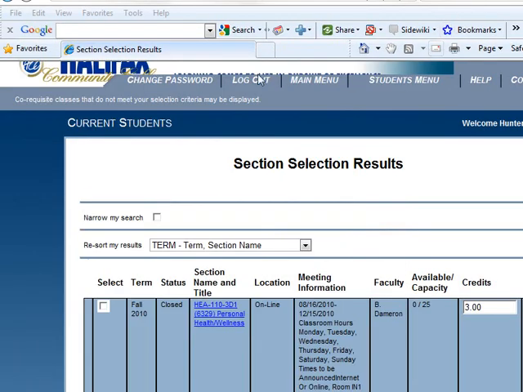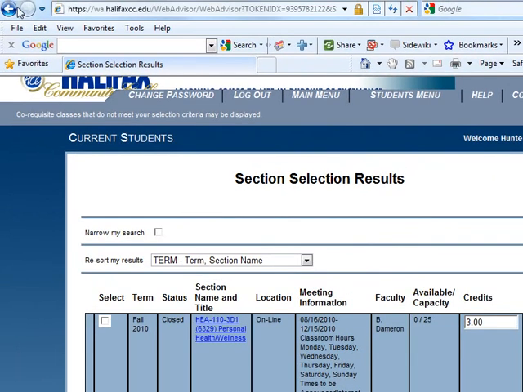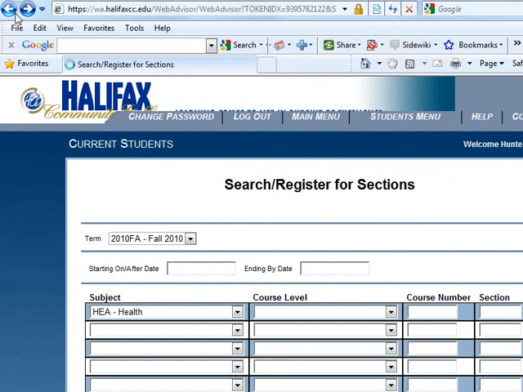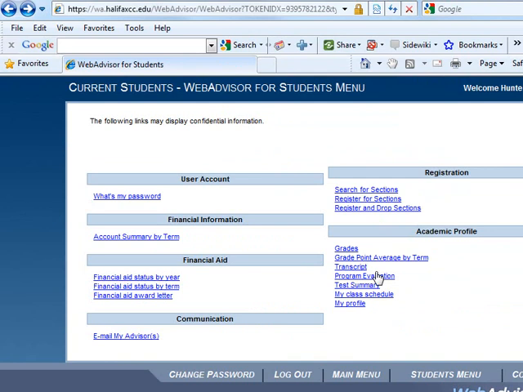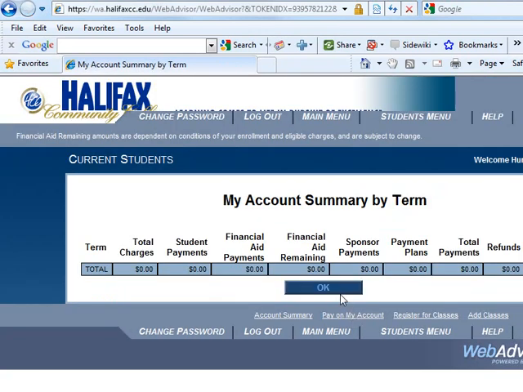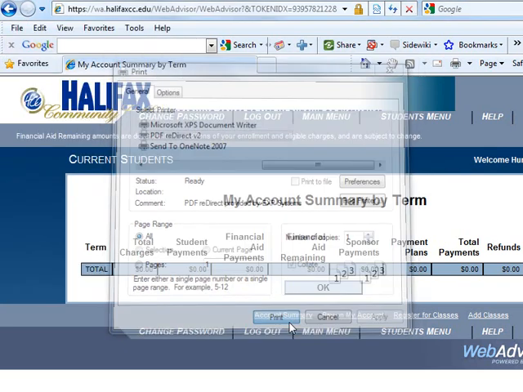All I am looking to do, folks, with this whole assignment, is to verify that you have gone in, you have accessed Webadvisor, and you have pulled up any three screens within Webadvisor, and you've made that file and sent it to me. That's all I'm looking for. So let's go back and look at account summary. There's my account summary. Let me go to File, let me print that using PDF Redirect.